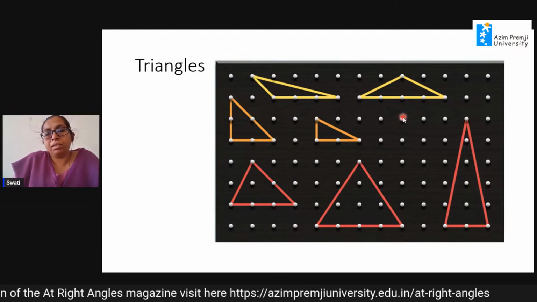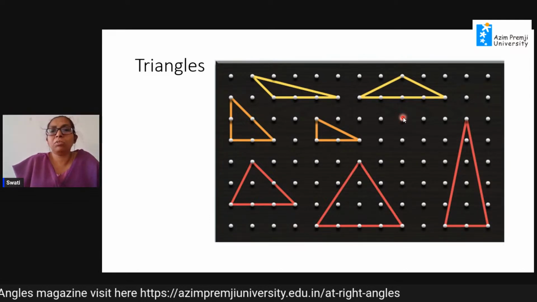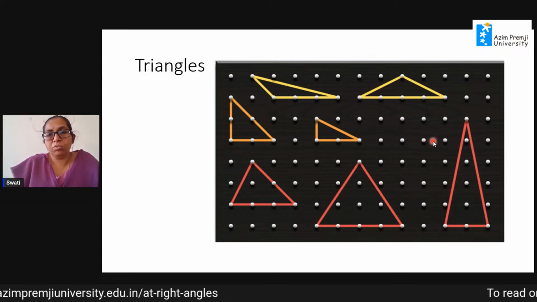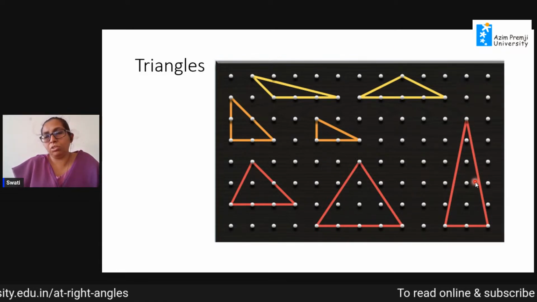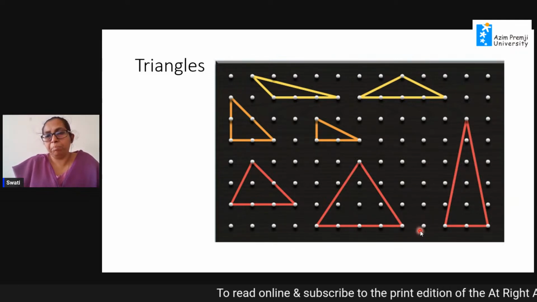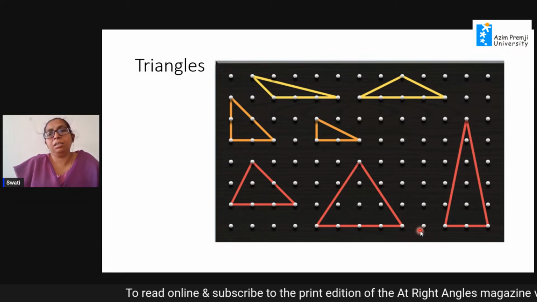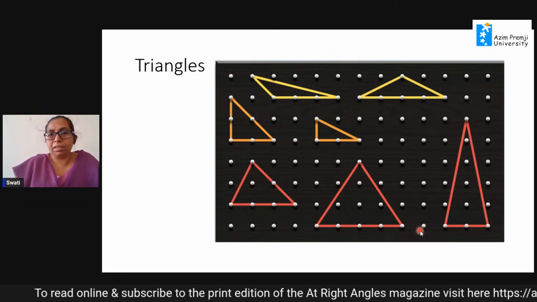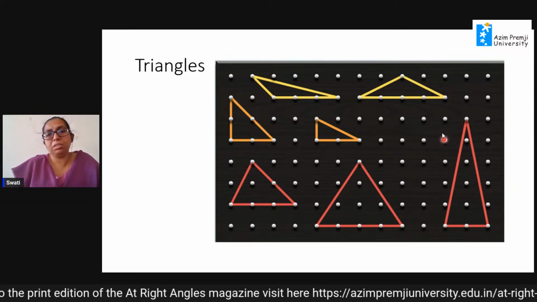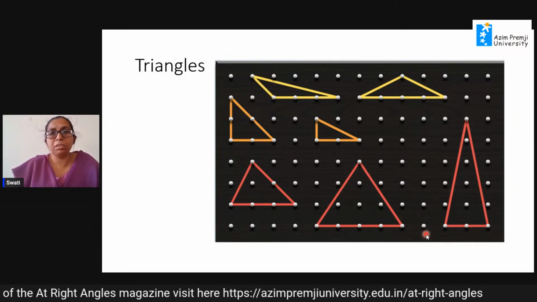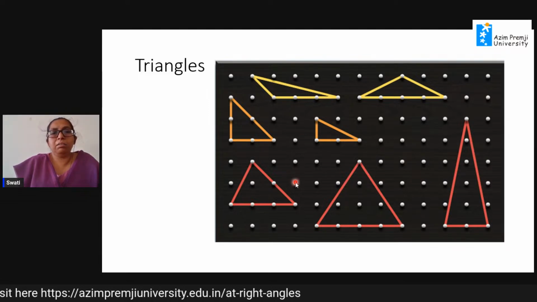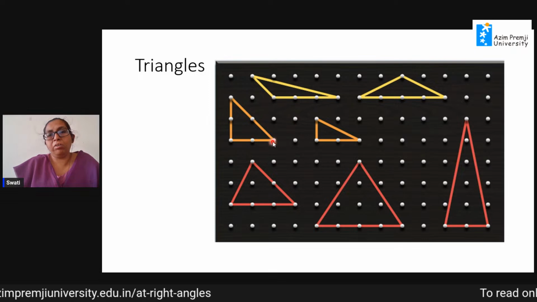And so obviously that leads us to the question: what are the assumptions? When you have a dot sheet or a geoboard like this, obviously the pegs or the dots are in a rectangular array, right? And they're equidistant horizontally and vertically from each other. And these angles are all right angles.